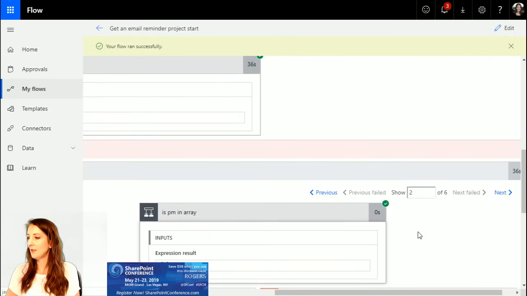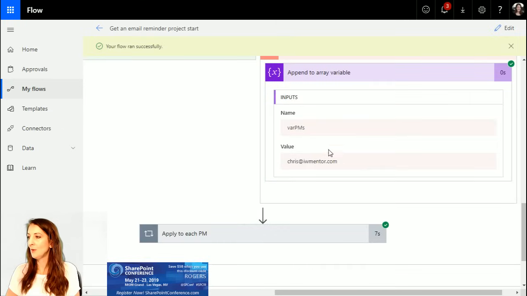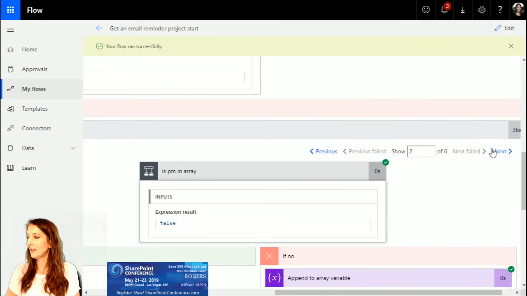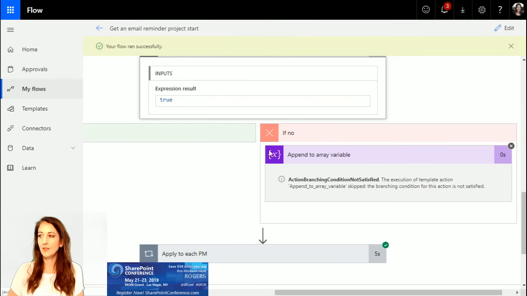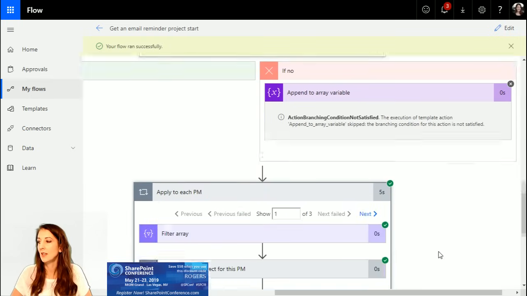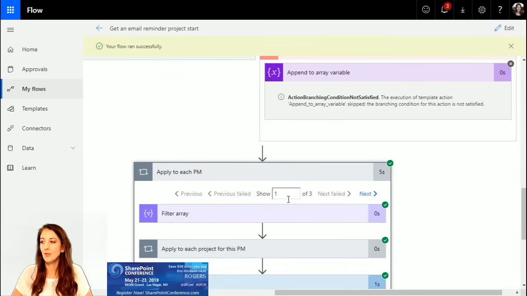And then the next one, are they in the variable? No, so it appends it. Then number 4 is already appended, so it doesn't do it again. That's why it only has each project manager, the 3 different ones, in the array once.